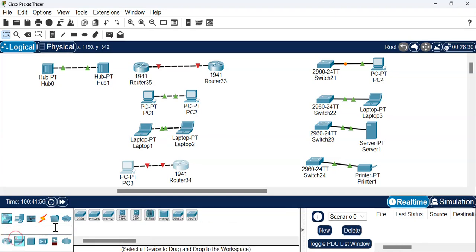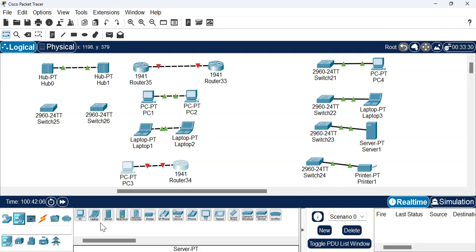For example, if it's a switch and a switch, maybe a server and a server, wireless, yeah.